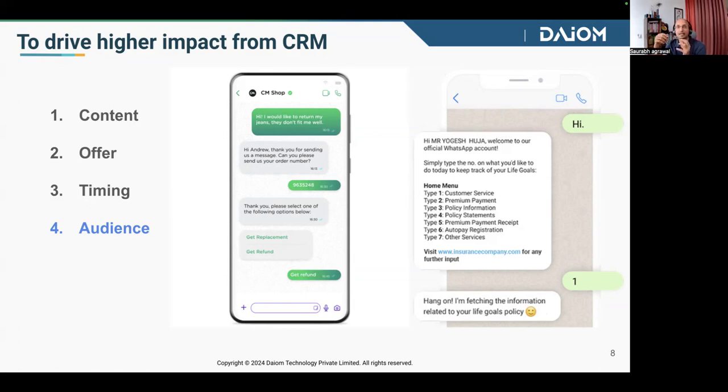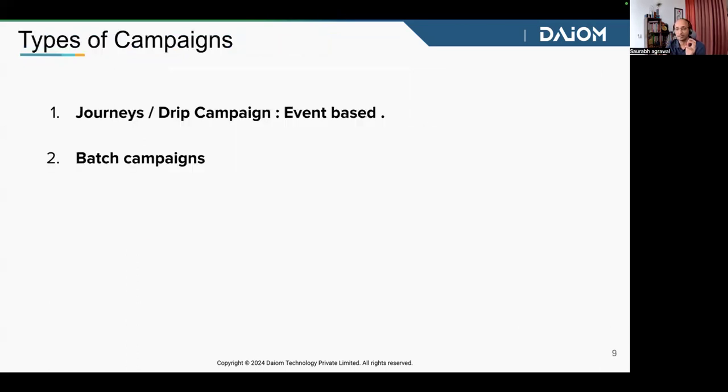That's a timing. And then it's an audience. Okay, what is the audience to send the message? And generally, what happens after a company has spent a lot of time building the database and building a bigger database, you have more people to send and lesser budget. So the optimization plays. And what message to send to what person is the key thing. Okay, so today we will not focus on content, offer, and timing. We will focus on audience, and we will build it up to RFM.